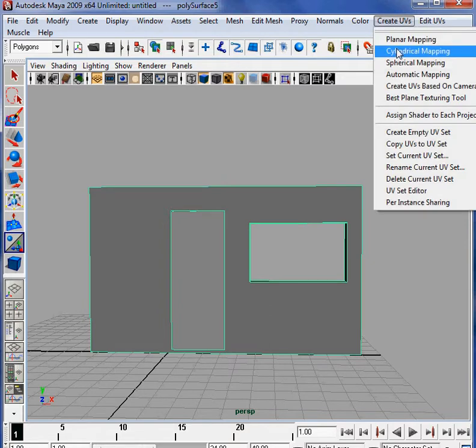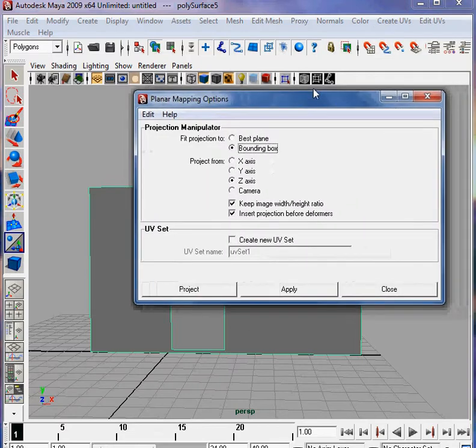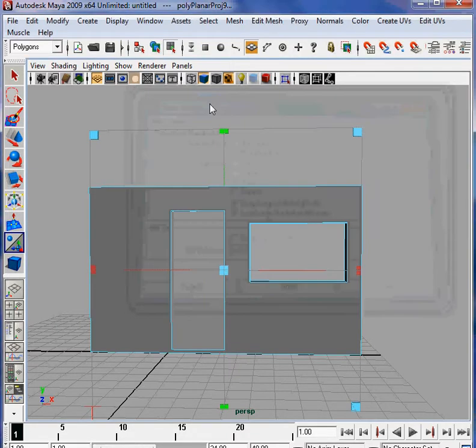and we will go to Create UVs. As you can see, we have several options for mapping our object. If you have a spherical or cylinder shape, then you will use those, but since we have a plane, planar map is the one we're going to use. So we're going into the option box, and we have several choices. Since we're looking through the camera from the Z point of view, I choose that one, and you click Apply and then close the window.